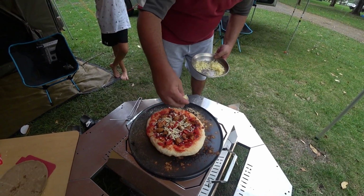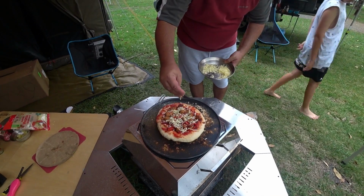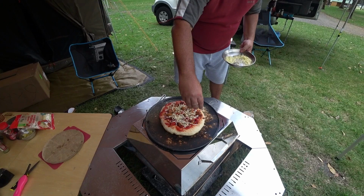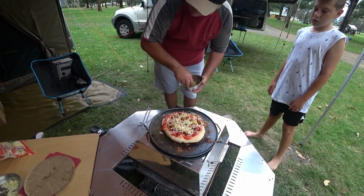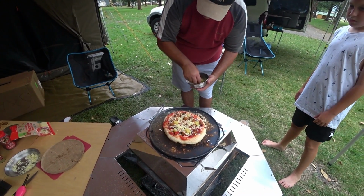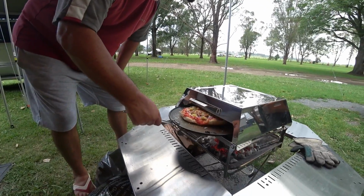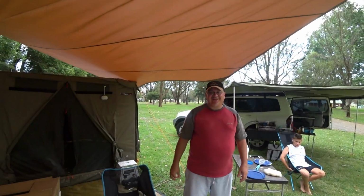Now normally on my barbecue I've got at home, this only takes about 2 minutes to get it to this stage. Well, I think it was in for about probably 5-6 minutes. Yeah. We've got to lift it up a little bit higher. We've got it up high, so it could probably go down a little bit more, but hey, it's working. Is this all the pineapple you got? Yeah, don't waste it. I'm not going to waste it, I'm going to eat it. Okay. Now we'll put that back in. It fits. Woohoo! Alright, we'll come back in about 5-6 minutes and see how that turns out.